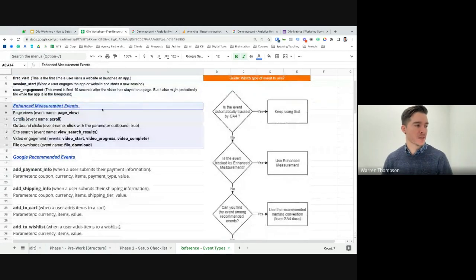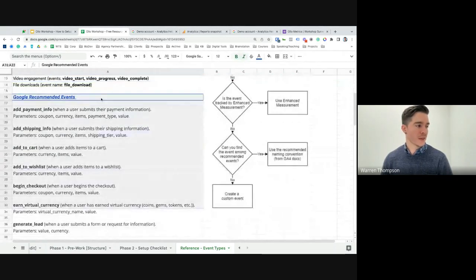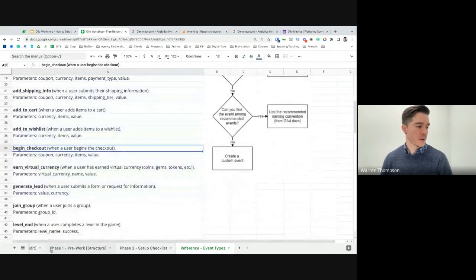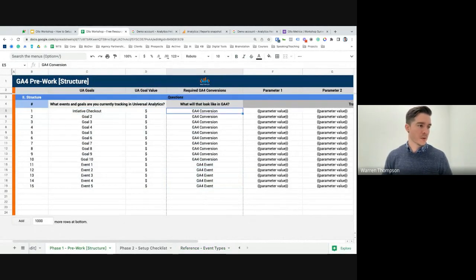Enhanced measurement events, so extra things like scrolls, page views, file downloads, and then all of the recommended events here. So if you had initiate checkout, for example, I'm going to use the same example for now, then here it would have to be called begin_checkout, lowercase.